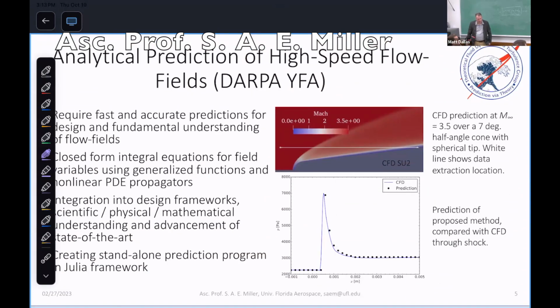Right now, I'm the DARPA Director Fellow. DARPA invented the internet, essentially. They invented stealth technology. They're the Defense Advanced Research Projects Agency. If you read the newspapers, Russia and China are using hypersonic weapons, which operate faster than 5 times the speed of sound, up to maybe 20 or 30, to hit targets. And they have operational capability. The United States government is lagging behind, and I'm fully funded by DARPA to create analytical methods to predict flow fields around hypersonic vehicles. So this is how weapons in the future will be delivered.